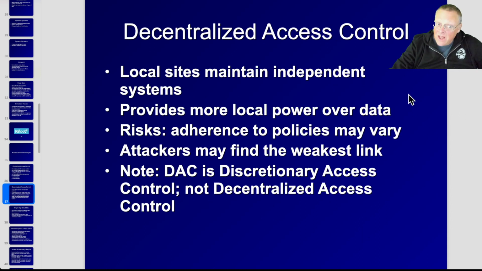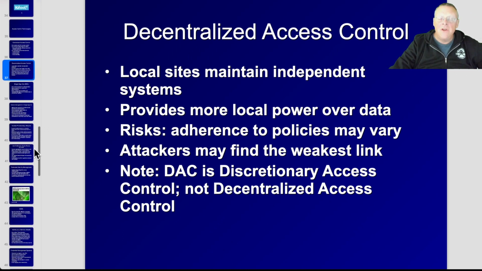You can have decentralized access control, where you have independent computers with independent lists of users, like home computers, and then you have local power, but the problem is then every computer is set up differently. They don't really have the same patch level. If you add a new employee, they don't have an account on all the machines, and so on. So this is not common at companies, but only, say, at homes, where you have a small number of computers. And decentralized access control does not have an acronym, DIC. It's not that commonly referred to because you don't use it in companies hardly at all.